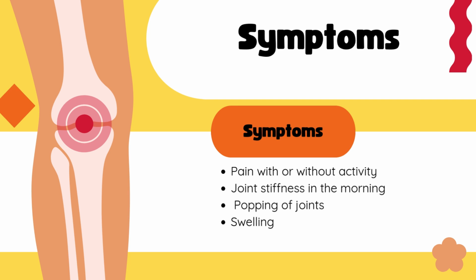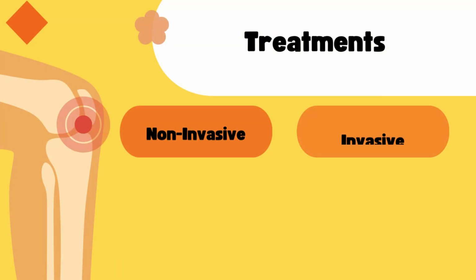You have joint stiffness in the morning. That's one of the key classical signs that you will run into, joint stiffness, right? Popping of joints is a thing, or that grinding of the joints, but the swelling that accompanies the joint popping or the pain itself is something that you will see a little bit more of when your arthritis is pretty advanced. But the joint stiffness is what I like to focus on initially, because there's a transition that happens here.